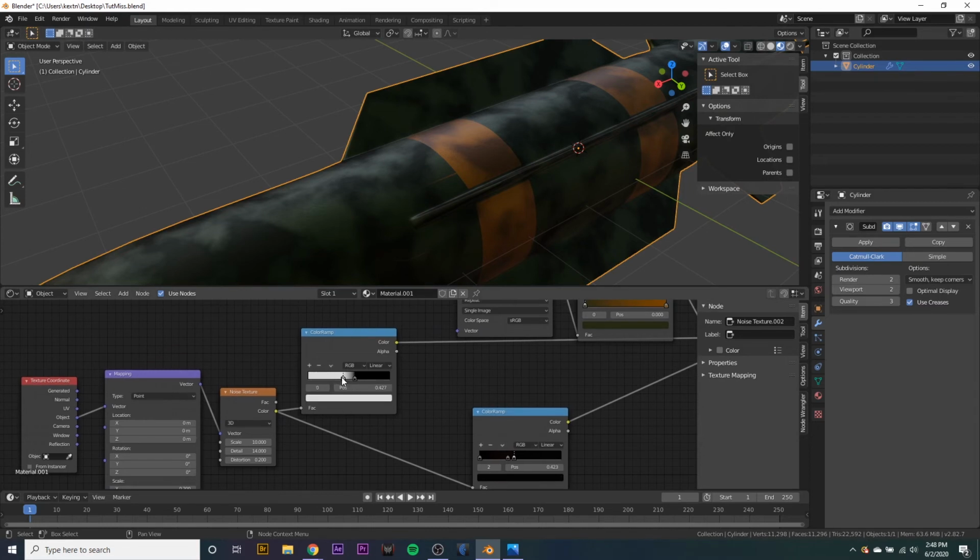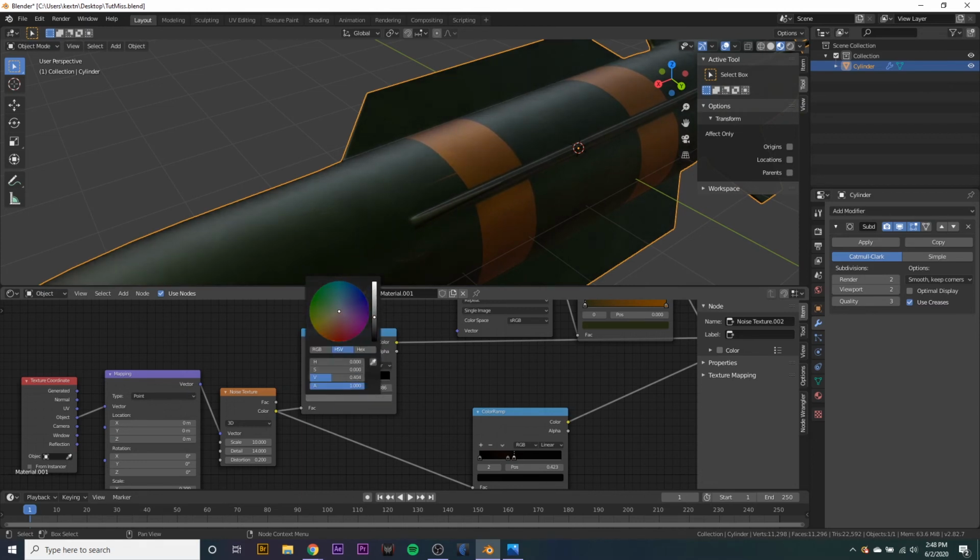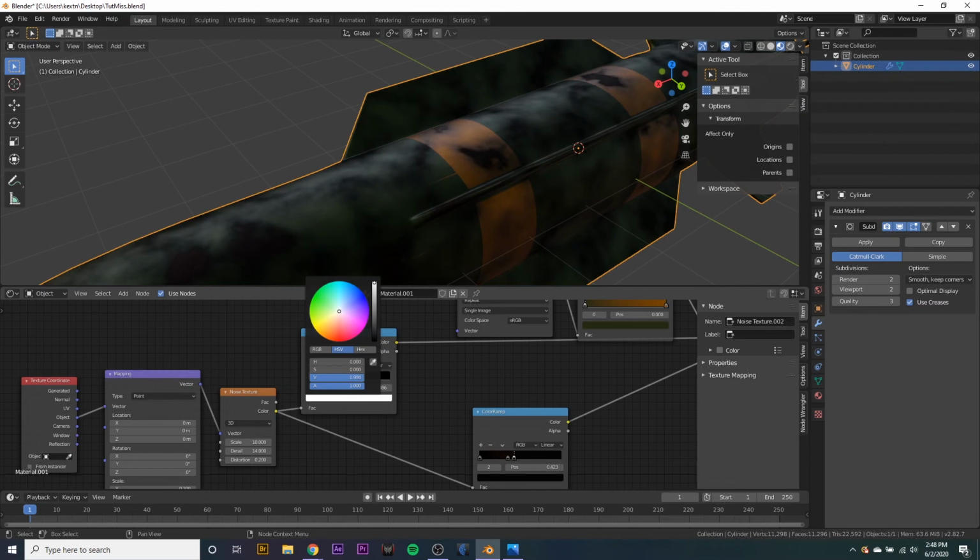If you want, you can actually adjust this color ramp right here, and this controls kind of how much feathering is going on in the grunge, what it's affecting. And this white value right here, if you were to slide this, kind of lower the opacity of it if you wanted to, and if you made it more gray, it gets rid of it. And if you go all the way white, it's full black.